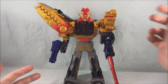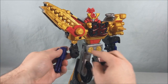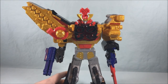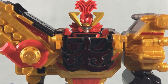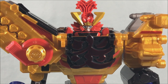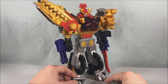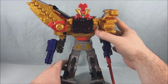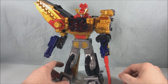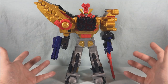Don't forget to flip the face panel around to reveal the new head with a cool little flourish on top. Articulation is basically just shoulder movement and a little elbow movement — you can also do some side movement at the elbow. It's a cool-looking mech; I like the metallic paint on the front. The head sculpt is a bit more refined and less super-deformed than Katana's. It also technically has waist articulation from the transformation, so you could pose a slash attack. This is the Shinkenger configuration — I like it a lot.